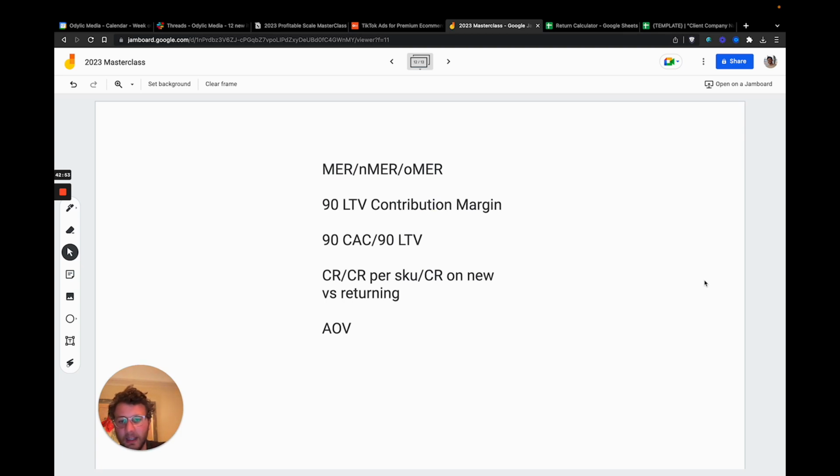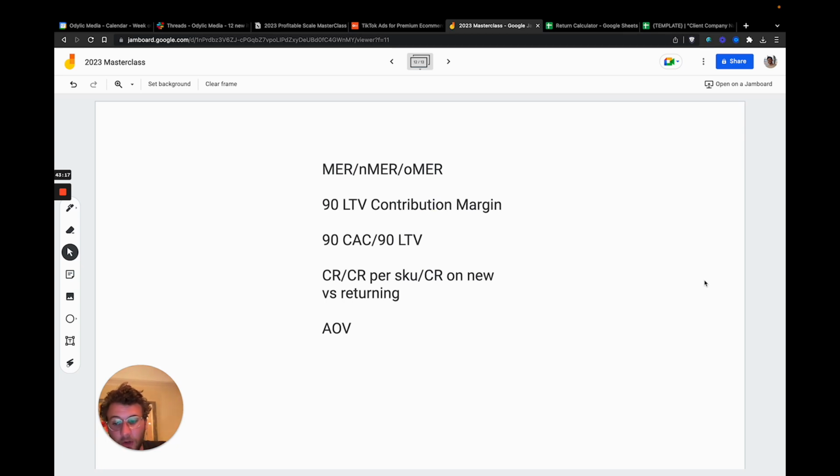I'll go over this quickly, but of course with iOS 14, the marketing efficiency ratio really came into play. That's more and more important this year, and it's getting more diluted into new MER and old MER. So the efficiency of acquiring new customers and the efficiency of getting old customers back in, right? That's just the difference between retargeting campaigns and top of funnel. And this can, again, be very hard to separate.